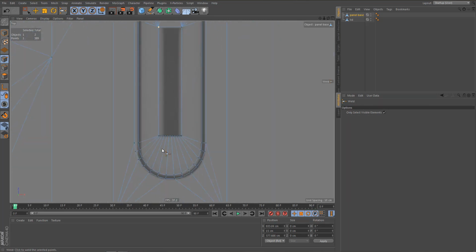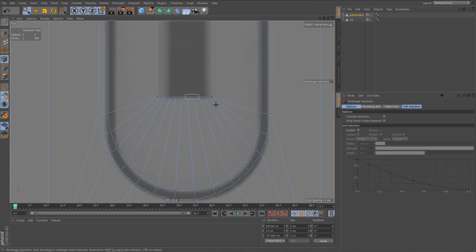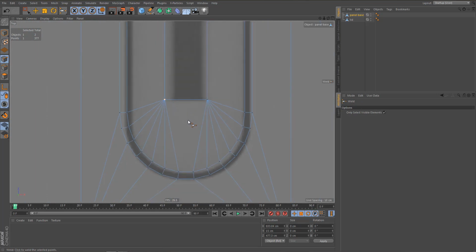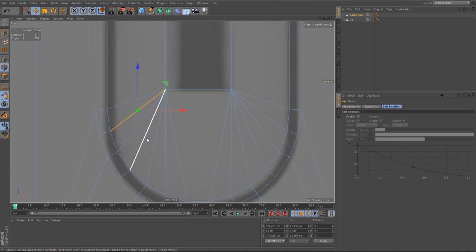And then I'll just weld these ones. And these ones. And we can select every other edge and dissolve it to create quads.